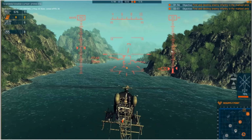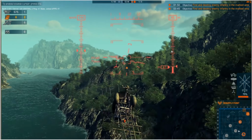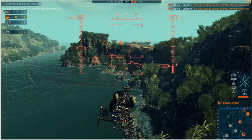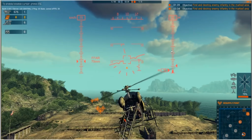I'm just kind of showing you guys what this thing does well. So I'm going to go pick up some more rockets, and then I'm going to head up to the 8 block up on the top there. I should say 10-8. They have a weird number system. There's no A's involved. I'm sure there's a reason for that.